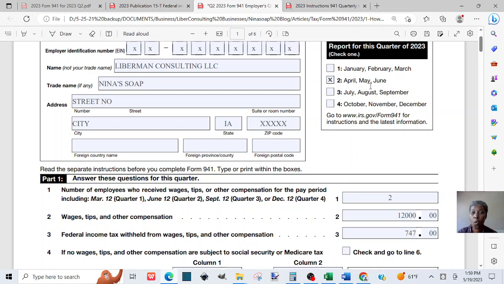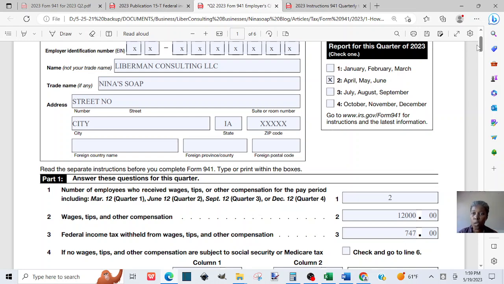So that will be 2021 quarter 3 and quarter 4, and then 2022 quarter 1 and quarter 2. So together that will be 4 quarters, 1 year's worth.